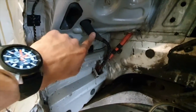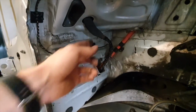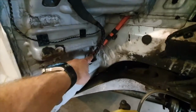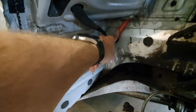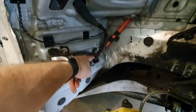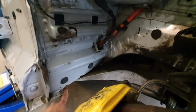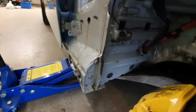So this is the original washer bottle wiring. I've just run it down here and extended the hose down there, and you've got this channel here where the battery terminal runs from the engine bay through to the battery in the boot. So that is really convenient. That runs through there, and comes out underneath here and runs along the sill underneath.